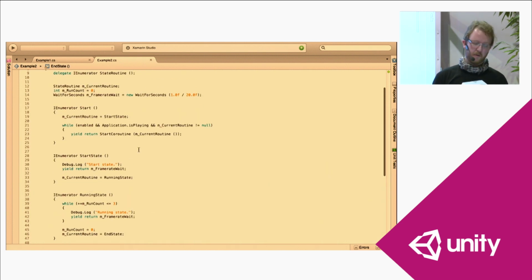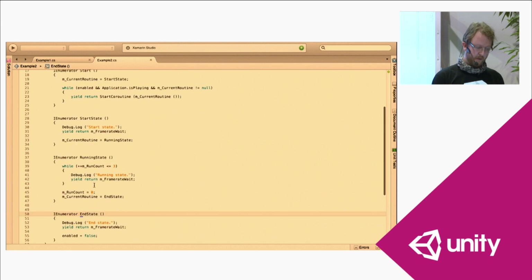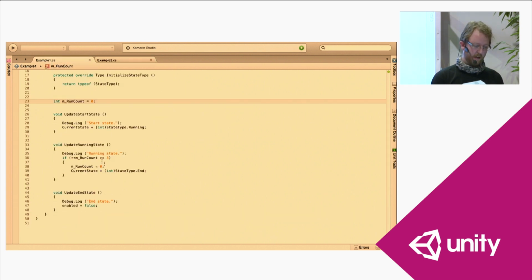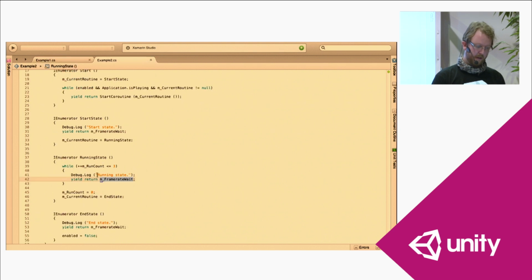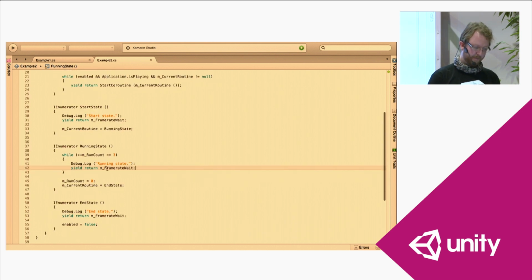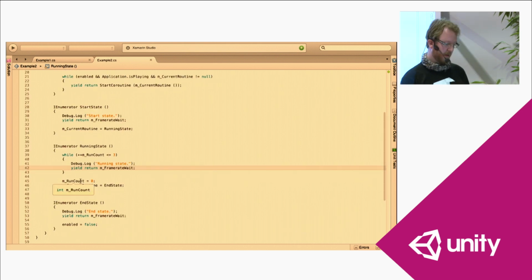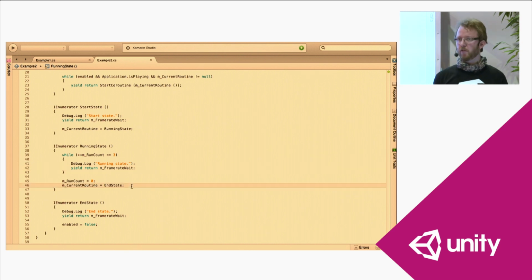So it's executing the same way, except if you recall in the first example, we were just running this loop and waiting for the next AI update. In this example, we're yielding until the next time this coroutine comes around, and that way we can better control exactly the sort of wait times we want.